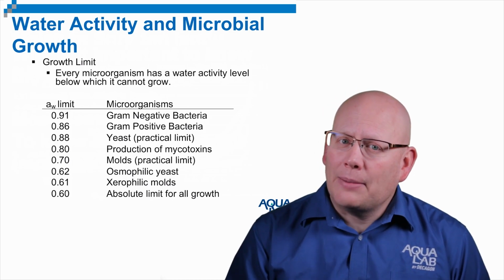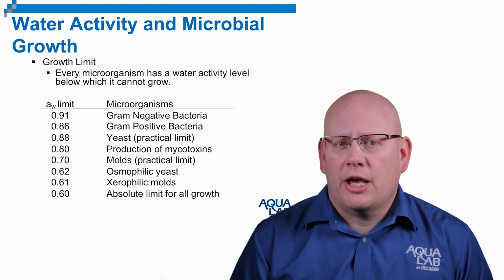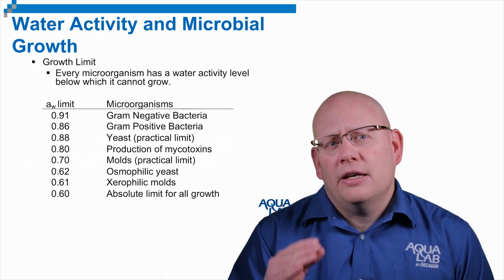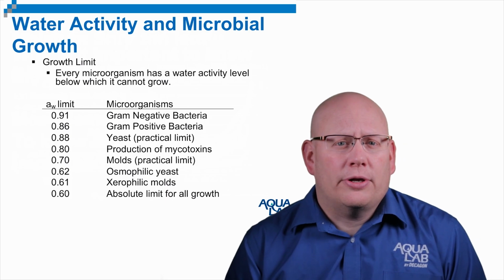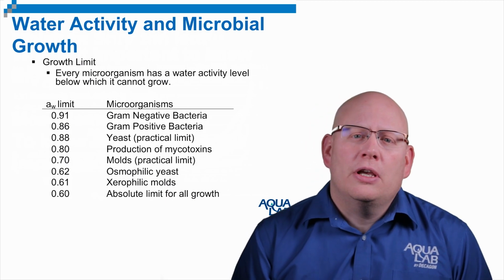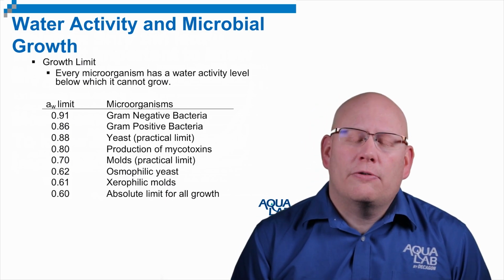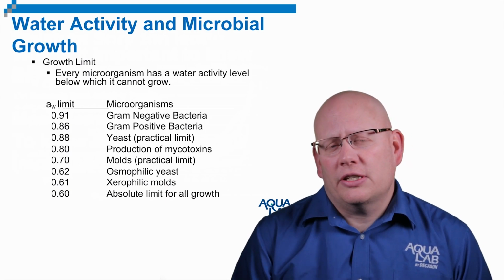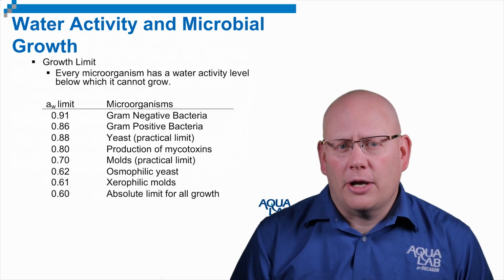Doesn't necessarily mean they're absent or gone, it just means that they won't grow to high enough levels to cause an infection. And then yeast you can see at 0.88, and then the molds can get all the way down to 0.7. Most molds, there are a few osmophilic yeast and xerophilic molds that can grow between 0.7 and 0.6, and then below 0.6 is the absolute minimum for growth of any microorganism.